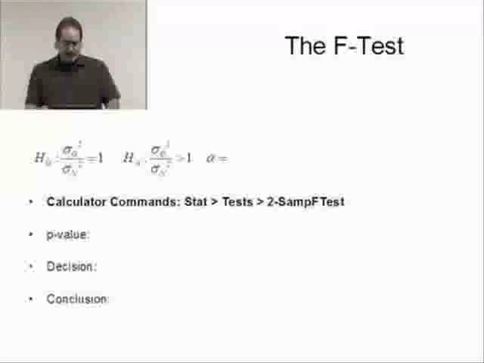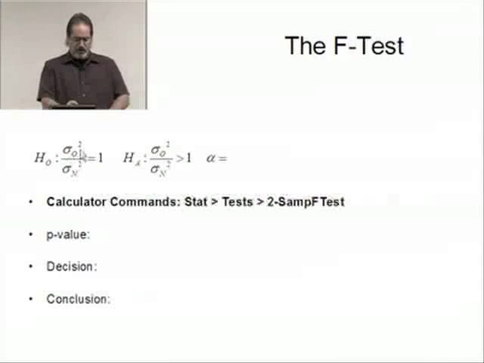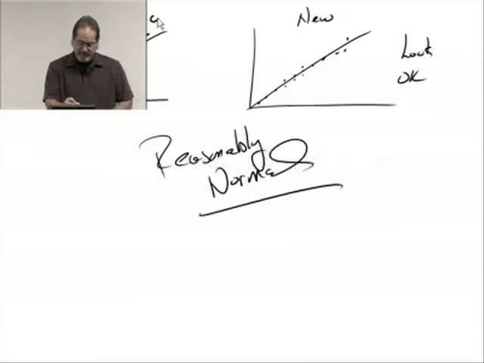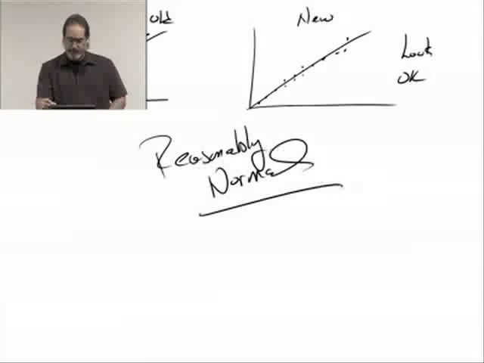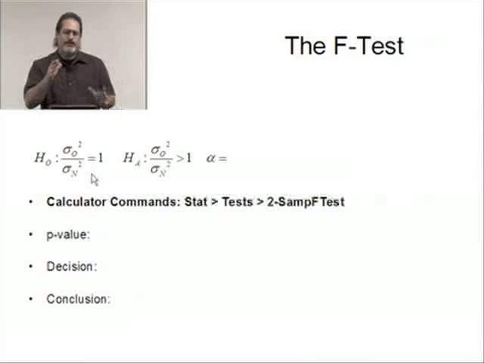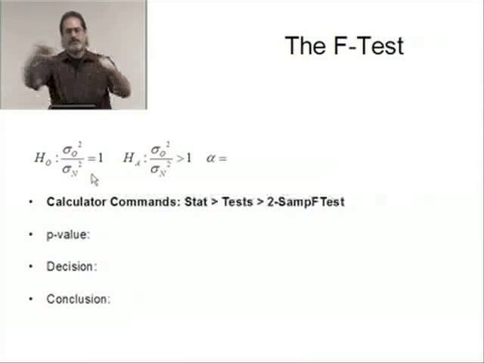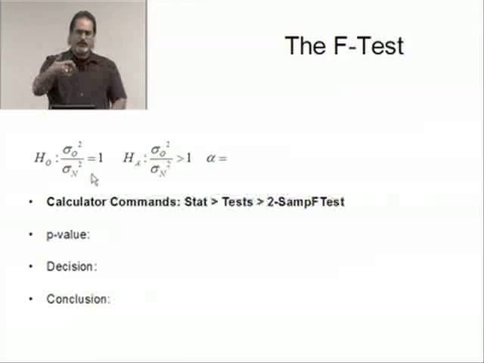hypothesis test. Now, the hypothesis test based on the F statistic is going to be based on the ratio of the variances. So I have my sigma squared sub O for the old, which I believe, let's switch back here, I called it current. Make it old so it matches. This is what I'm talking about here. All right, for the old, divided by sigma squared, the new equals 1. Well, think about this for a second. If I take two numbers that are the same and I divide them, I look at the ratio. Well, that's going to be 1, right? 3.75 divided by 3.75 is 1.